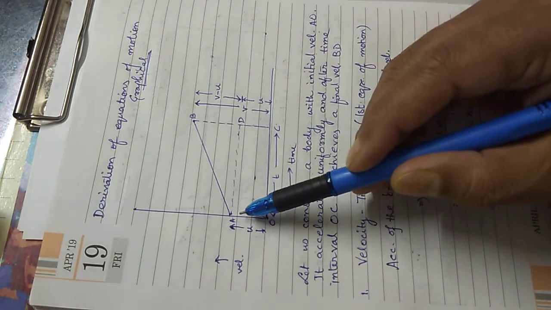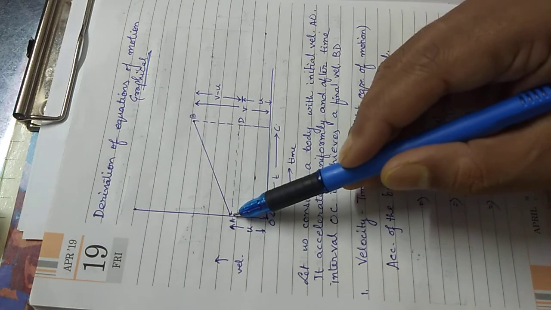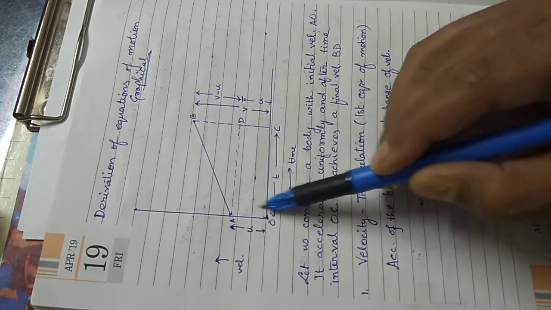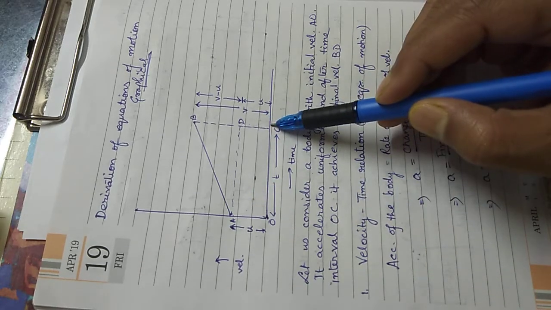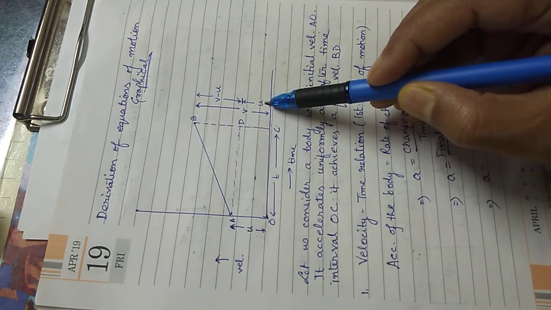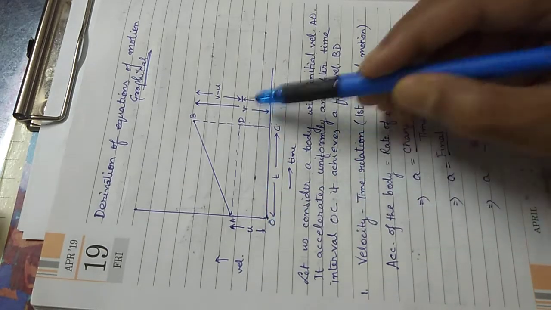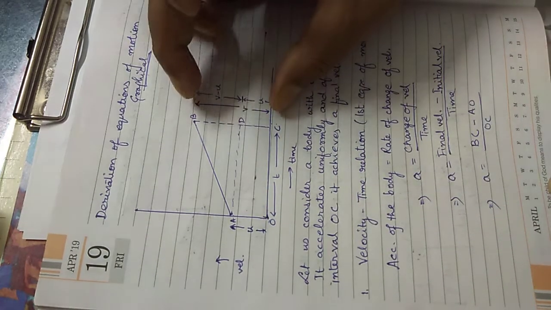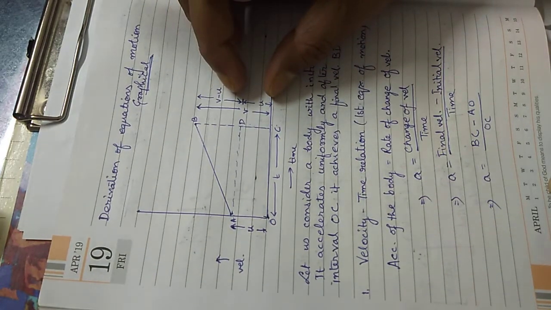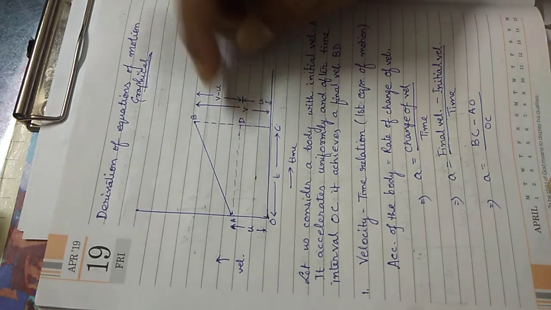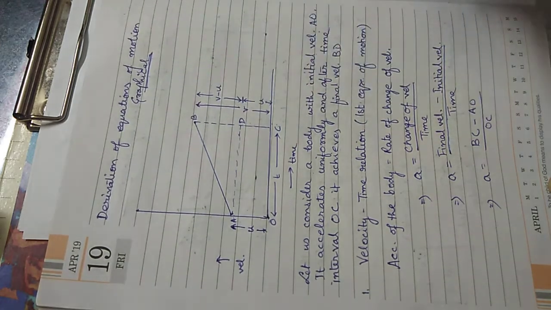Another thing that we have to understand here: AO, there is a rectangle. If you look at this dotted line, there is a rectangle. So AO will be equal to DC. And what will be the value of DC? It will be U, because AO is equal to DC. AO is U, so DC will be U. So this whole thing is V, this is U. So the remaining portion, from B to D, will be V minus U.